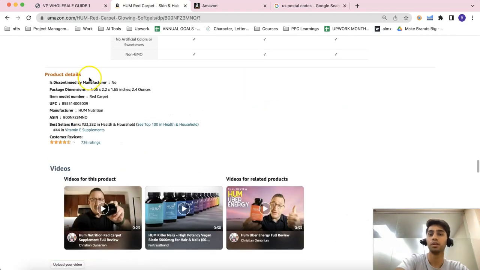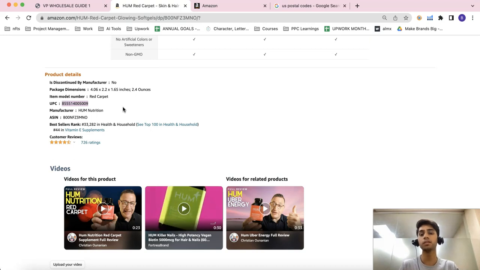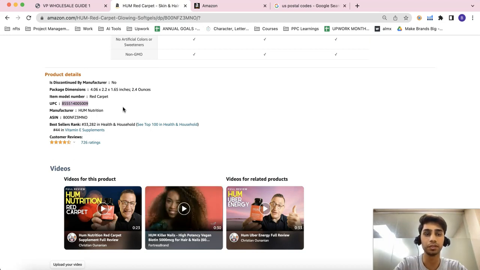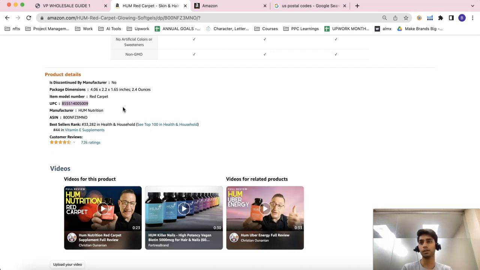Moving further down, these are the product details. In here, you get the UPC, which is your barcode, and this is through which you basically start searching for your products on Amazon. Just an example, whenever you go to a retail shop or grocery store and you're buying some products, you go to the counter, you give them those products. They basically have a barcode scanner through which they scan the product, and all of the information automatically appears in front of their screens. So the UPC is the code which these guys are scanning, and with this code, all of the product information is already mapped in their systems.